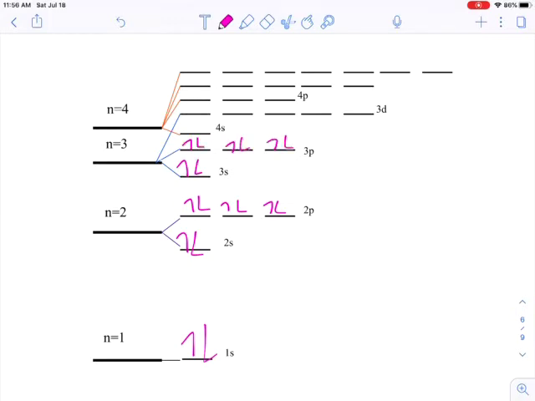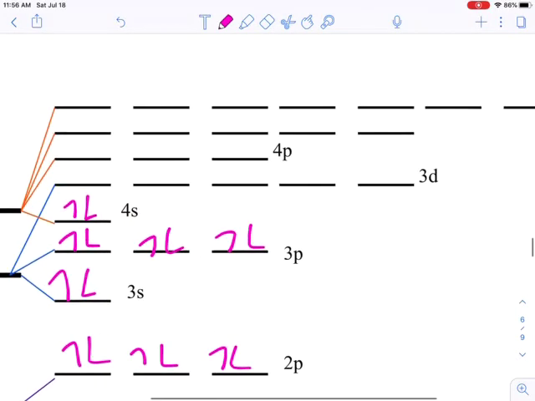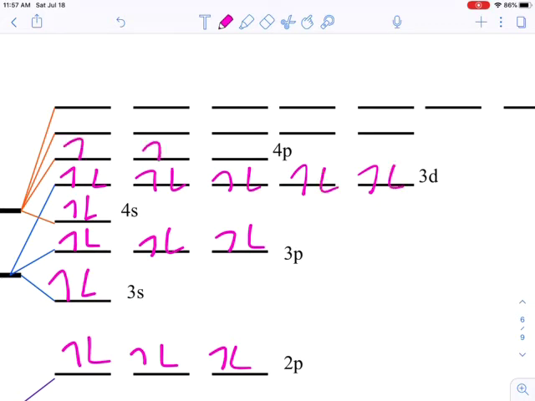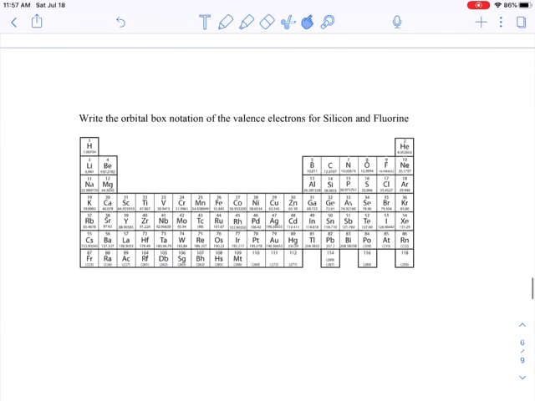S's, we go up, and then we go down. P, we go up, up, up, and then down, down, and down. And now here we are, the 4S. We're going to go up and then down. And this is what we just did. We're going to go up, up, up, up, up, and now down, down, down, down, and down. And you get the idea, I hope, by this point.